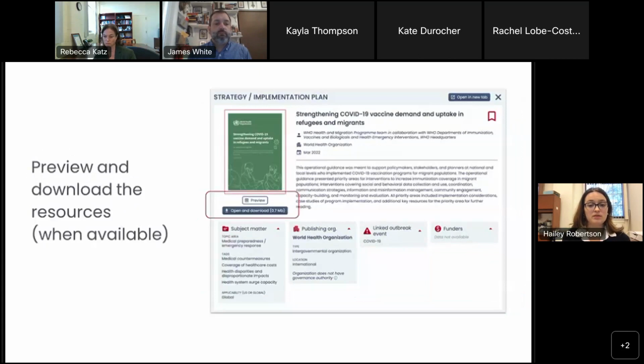Users can also preview and download resources directly within the site, provided that open access to the resource is allowed. For certain tools which do not display best as PDFs, users may redirect to the link where the resource was originally published, or you can just visit the URL with the original site where it is currently hosted. Next slide, please.